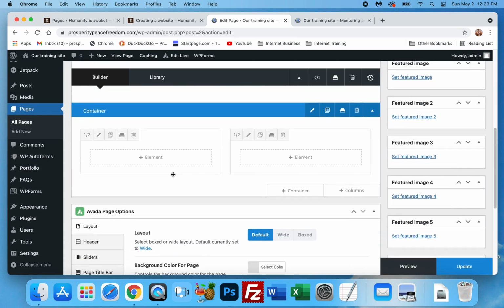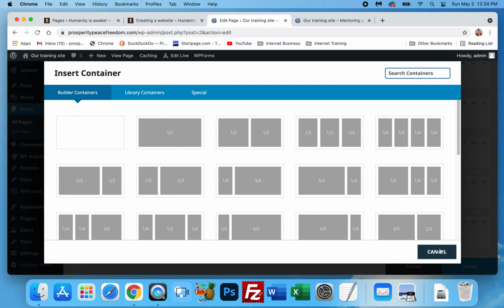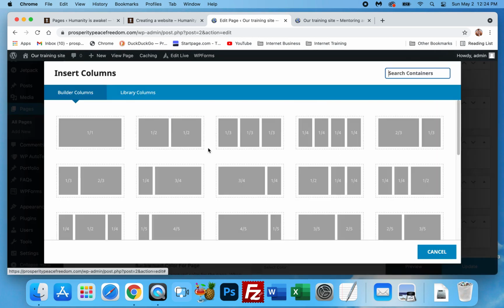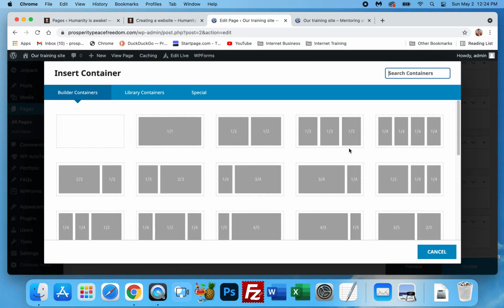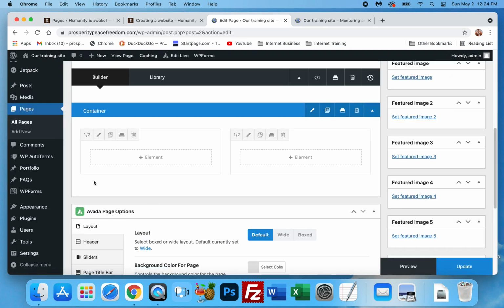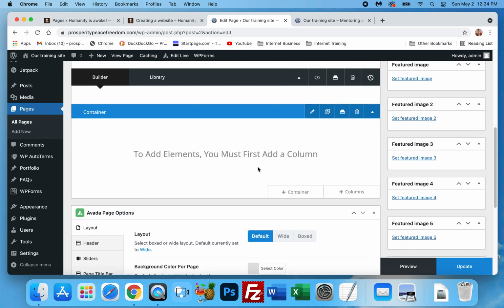And these were just an example, so let's delete these actually, but we're going to leave this container in here. So you could make a blank container if you want, and then just add different columns within it. But if you click container, it has the option anyway, so however you want to do that. So I'm going to click delete both of these.